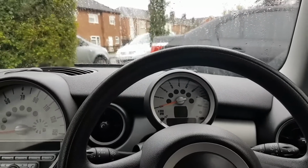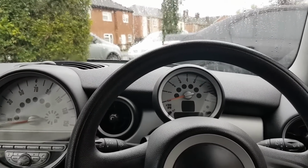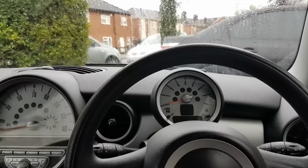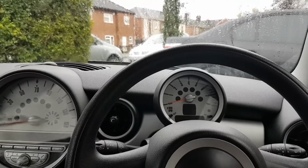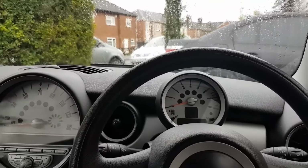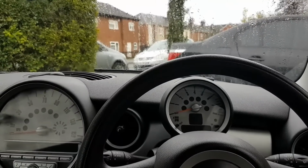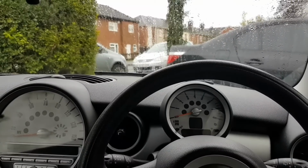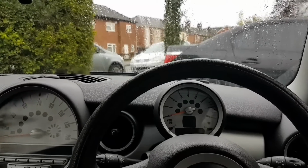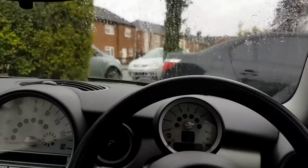Now, on Saturday still, I had the engine here running, idling, for well over an hour. And I stayed inside the car the whole time. And I haven't seen any misfiring, no jerking, no shaking. The engine ran absolutely fine. So we're going to do the cold start, see what happened, and then we'll go for a road test, I guess, just to make sure everything's good. So let's start the engine and see what happens.